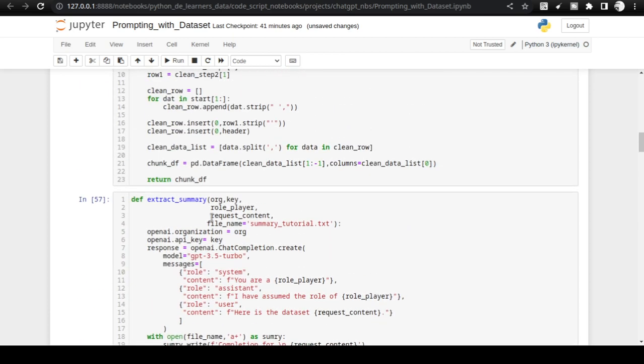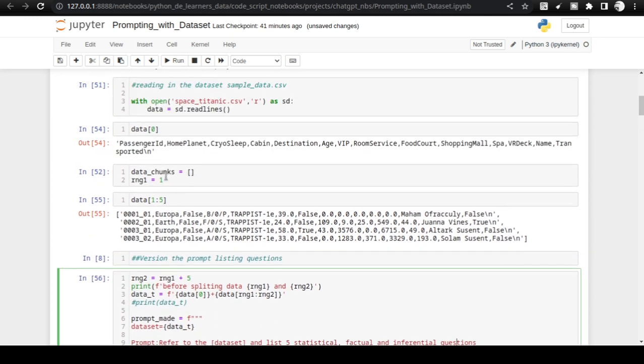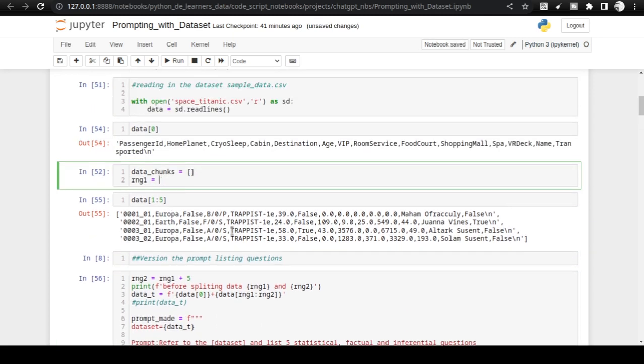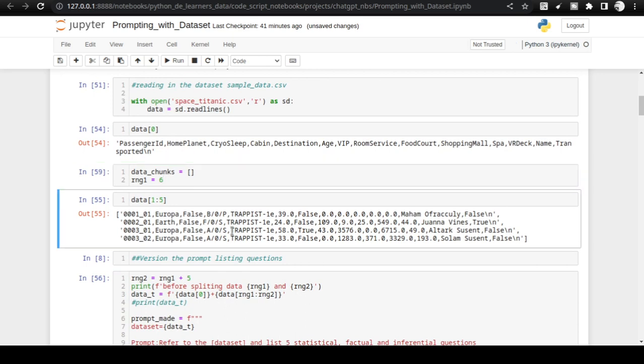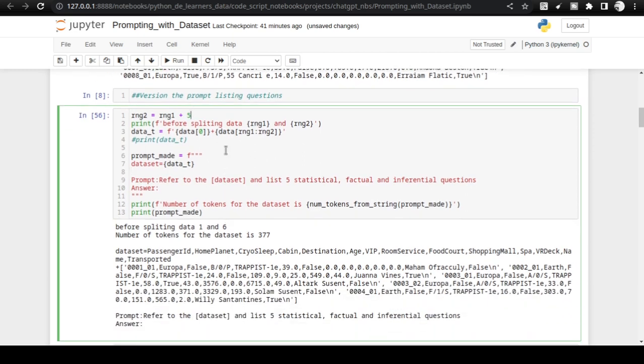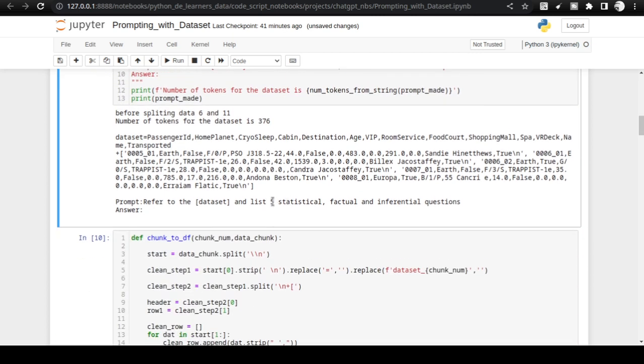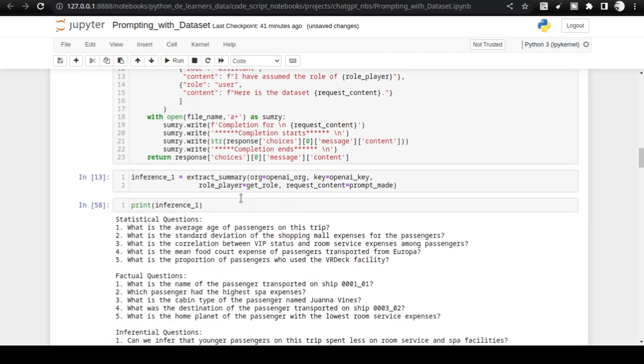If you change it, for an example, let me change it just to show you how it works. So instead of the first 5, I'm going to take from 6. This will be there for your reference, and from here I'm going to take 6 to 11. I'm going to take this data set and add it here. Once I execute this, the prompt will change from 6 to 11, and you see that, and here also it will change. Still I'm going to ask the same question, and now I'm going to send that new prompt.